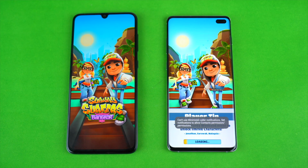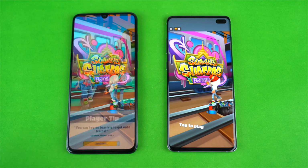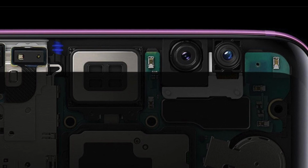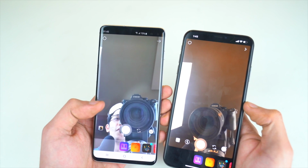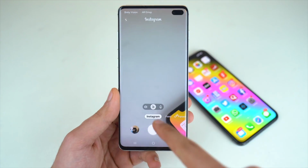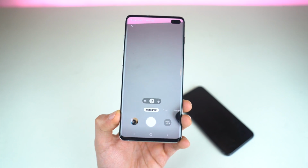So far, everything can be hidden under the display, such as the earpiece, speaker, and proximity or luminous sensors. Even the fingerprint scanner these days is inside the display, but the main challenge is to get rid of that front camera. Now, some of you guys have been commenting on my videos saying that the front camera is not that important and companies should get rid of it. I mean, all the social media applications require the front camera. It's actually far more important than you realize, and there's just no way that Samsung will ever skip the front camera on its phone.